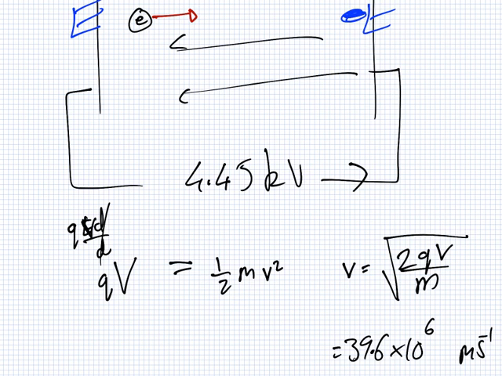Yeah. Square root of 2 times e times 4.45 times 10 to the 3 over the mass of the electron. And it's all inside the square root? All inside the square root. I got a huge number. I timesed it by 10 to the 6 and I get 3.95 times 10 to the 19. But you should be dividing it by 10 to the 6, because you're trying to figure out what power to put at the end. So you need to divide by 10 to the 6 twice now, because you had it wrong the first time. Yeah, I went back. It's 13, 10 to the 13. This is your answer.